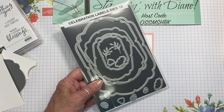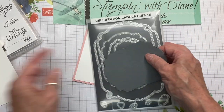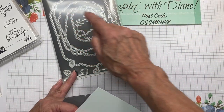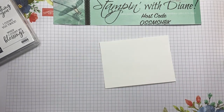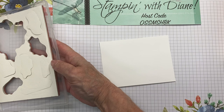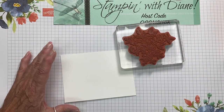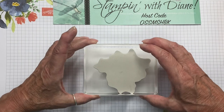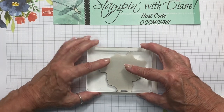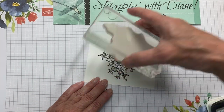This is kind of like our old Top Note die that we used to have, but it's stitched. I've used some Basic Gray at four and a half by three and a half and cut this layer out. I'm going to use the third from either end for the gray, and then the second smallest one for the white. But I want to get my image down first. By putting it down first, I've got it here and I'm going to use a Memento and ink it up really good, and then we're just going to put it down here. I've given myself lots of room — I could have cut the die out first, but I wanted to get the embossed part on here and then cut it out.